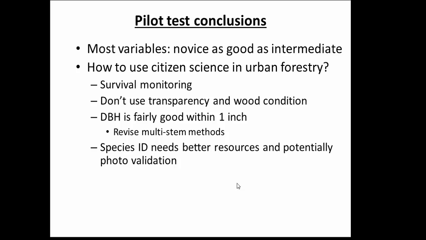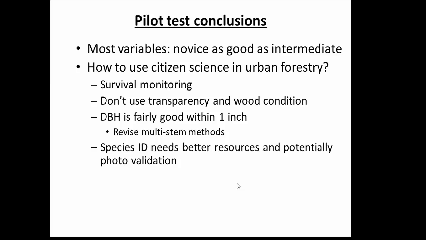And the first time I proposed this, it felt very radical. It's like, this is not the way that protocols have been designed so far, but when you think back to where DBH came from, it came from white male foresters measuring around the height of their chest to get board feet. And if that's not the application that you have in mind for your data, then consider something new. So with consistency in mind, consistency across space and consistency across time, and thinking of what makes sense for these growth forms that are not the kind of growth forms encountered when the DBH standards were developed, I would say, and some of my colleagues, we've all discussed this, would agree, measure low, so you're all more consistent measuring just one stem.